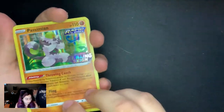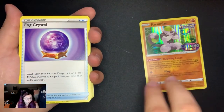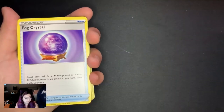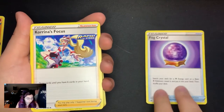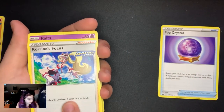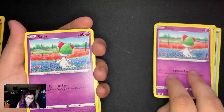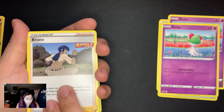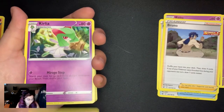All right. This is Passy Me. That's a shiny one. It's a shiny holo. Yeah, I'm going to give that to you, so you can put that inside right over here. Okay. Fog Crystal. We have Karina's Focus. We have another Ralts. Little baby. Another one. Cool. We're going to have so many. Bruno. Our trainer. Oh, my. Another. Oh, my God. Ralts Central.